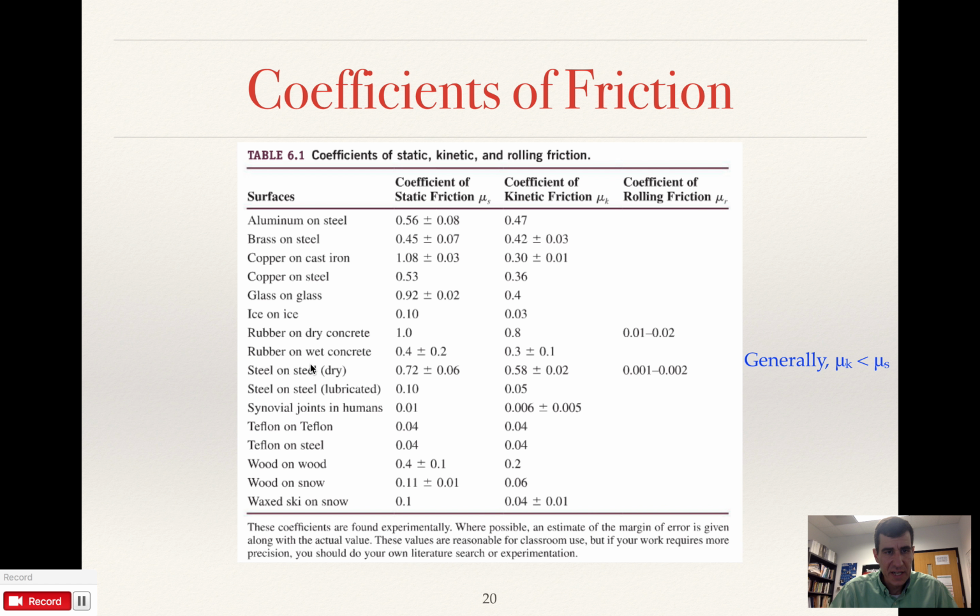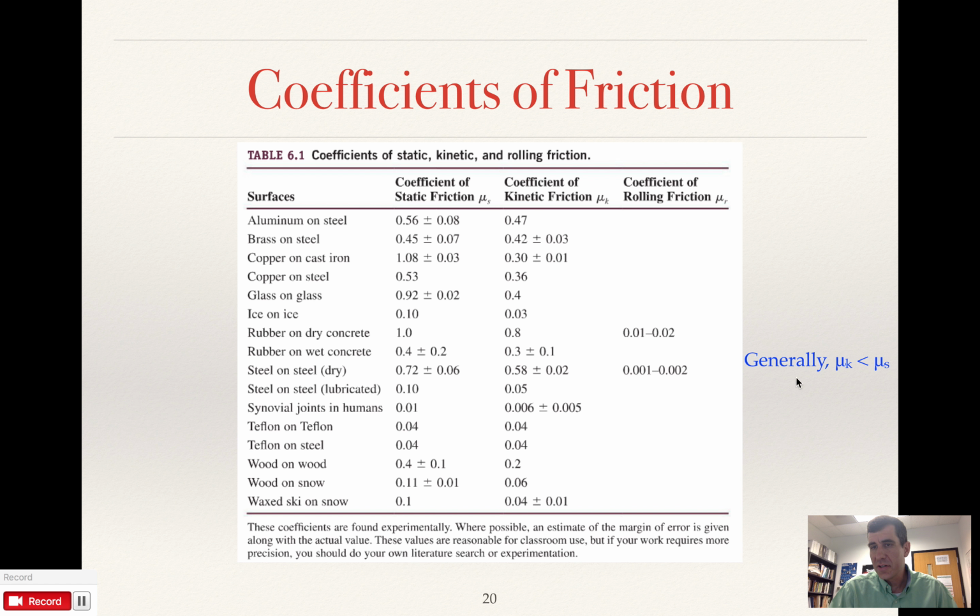And so you see that for various different surfaces, they have all sorts of different values for these coefficients of friction. So for example, Teflon on Teflon, there's not much friction there at all, and the coefficients are very small. So 0.04 for static friction, 0.04 for kinetic friction. Whereas something like rubber on dry concrete, there's a lot of friction. And that's what your tires on a road are kind of supposed to have, a lot of friction. So static friction has a coefficient 1.0, kinetic friction is 0.8.